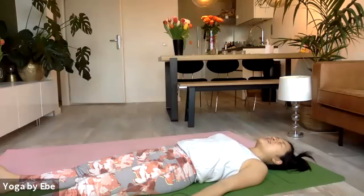Coming back to your intention, we are going to sing one Om and three Shanti to end the class. Deep inhale into the belly. Shanti, Shanti, Shanti.